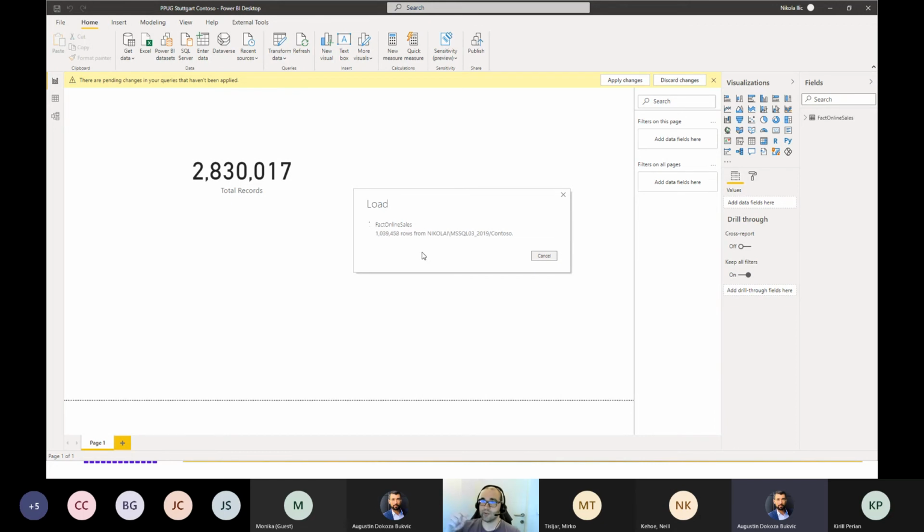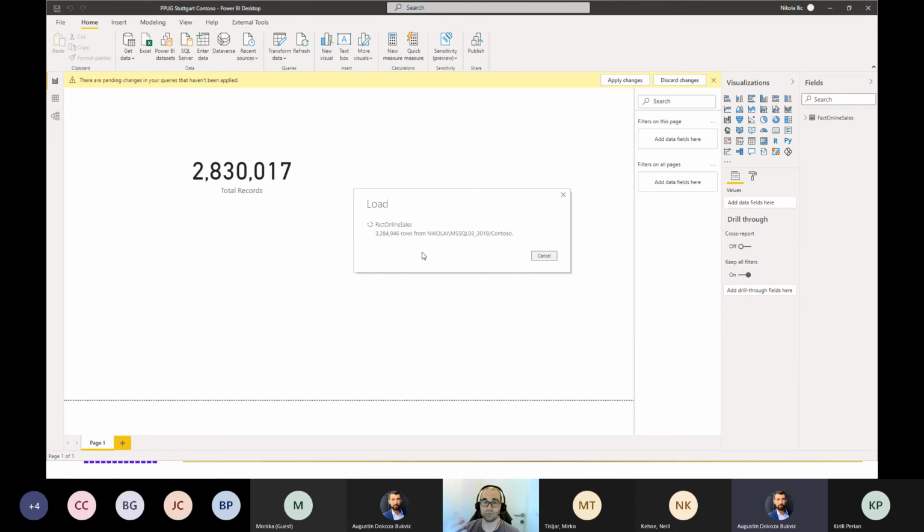And if you recall from the previous example, when query folded, this counter went to 2.8 million rows, and it imported 2.8 million rows in our data model. Just look what will happen now when we reach 2.8 million. So we are closing to this number, and so what happened? It didn't stop at 2.8 million.